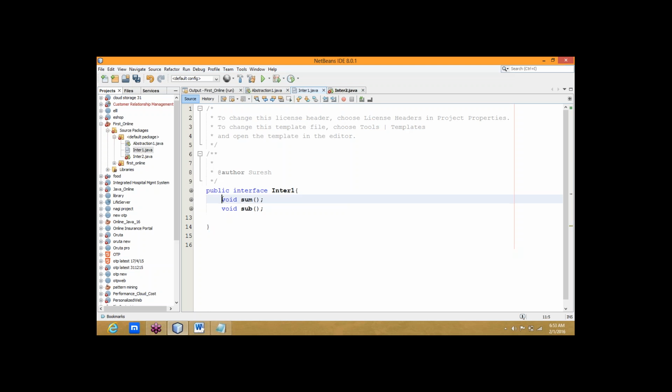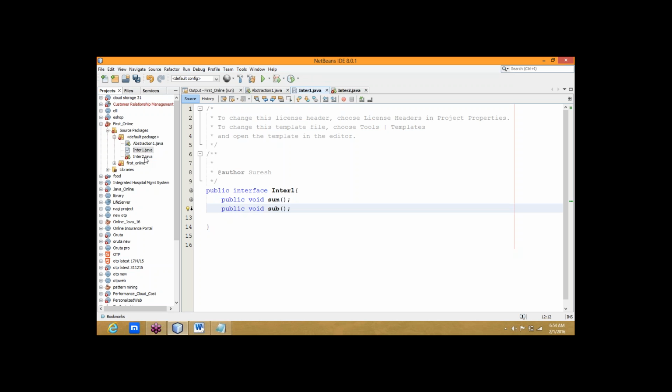Make all your methods in the interface public, not private. Why? Because we are not accessing within the class, we are accessing out of the class, and sometimes we have to keep this interface implementation class in some other package also. To access it from that package, we have to keep the public access specifier.